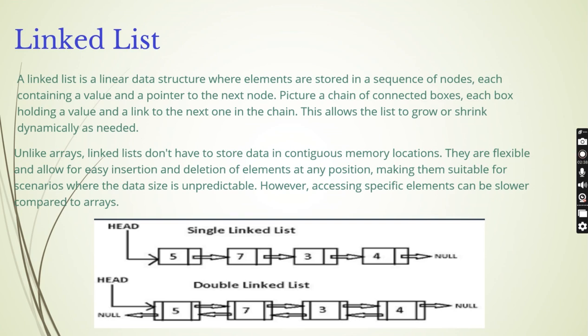So this is the representation. Here is the data and here is the pointer, the address of the next node. So this address will come here so that it is being linked. So in the doubly linked list, it is easy to delete and insert. In the doubly linked list, we have both the addresses of the previous one and the next one.